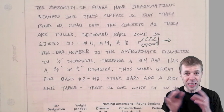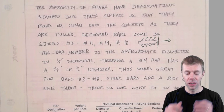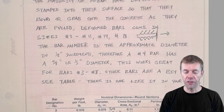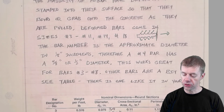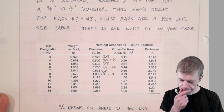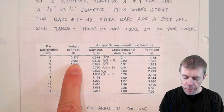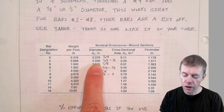This idea, that the number divided by 8 is the diameter, works awesome for a number 3 bar all the way up through a number 8 bar. But the other bars are a bit off, and I'll show you what I mean in just a second. Let's go to this table. When someone gives you a number 4 bar, this table tells you it weighs 0.668 pounds per foot. The diameter is 1/2 inch, and that's the same thing as 4/8.